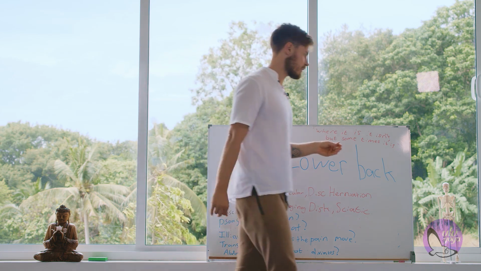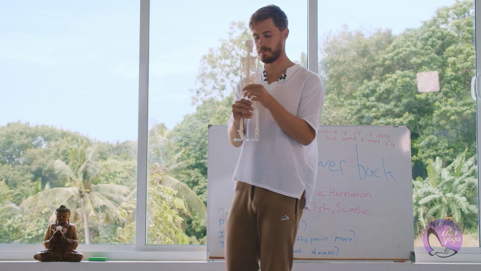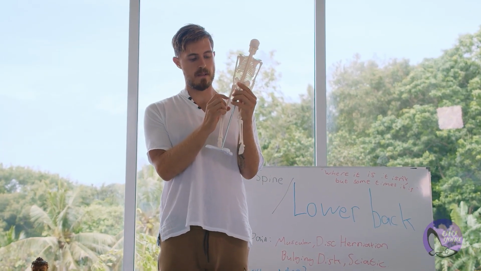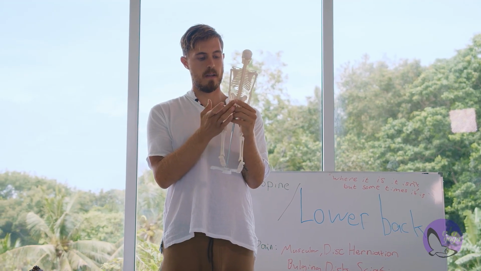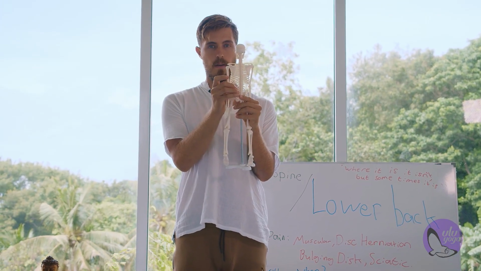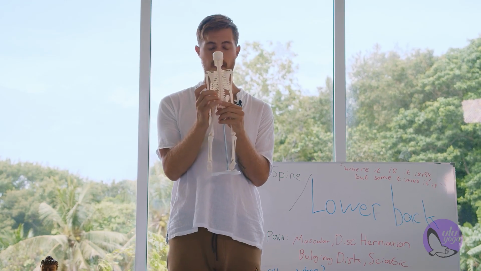Again, if we just have a look at the skeleton, it runs probably somewhere from here all the way up the body. It's quite a big muscle into the lower back, right? And even through and into the lumbar spine. So it's not only sacral, but it's also lumbar. It's got a huge connection to the spine.